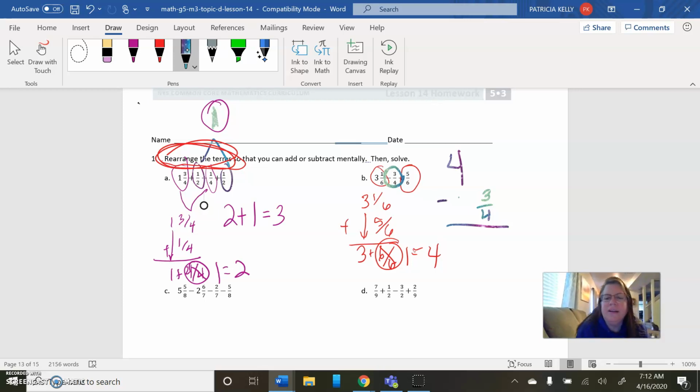Okay? All right. So 4 whole doesn't have a fraction with it. But we're talking about fourths, so if I were to write this in, how many fourths does 4 whole have? It has 0 right now, right? So it has 0 fourths minus 3/4. Can we do that? Can you do 0 minus 3? No. So we're going to have to borrow from our neighbor.